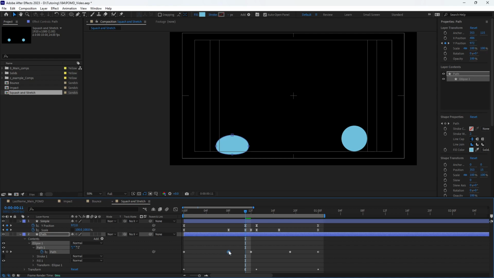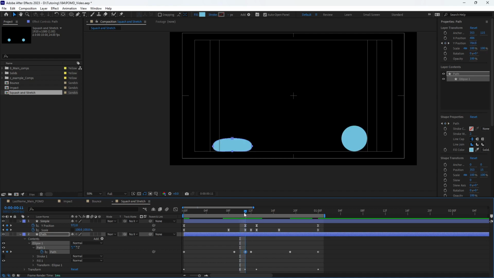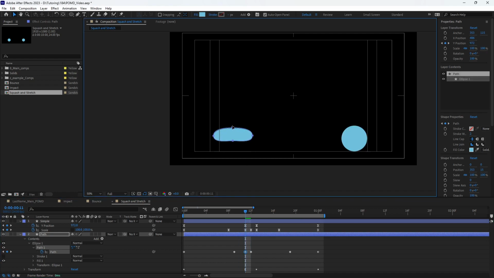Let's see, and maybe I need a keyframe like this, the squash keyframe. Maybe I need it just a little further forward where this impact happens, and just take these and make a transition between there and there.